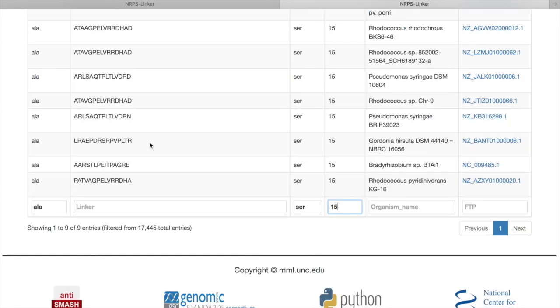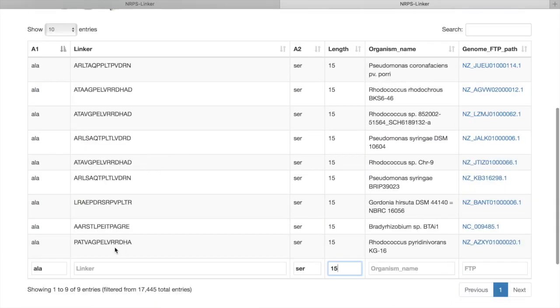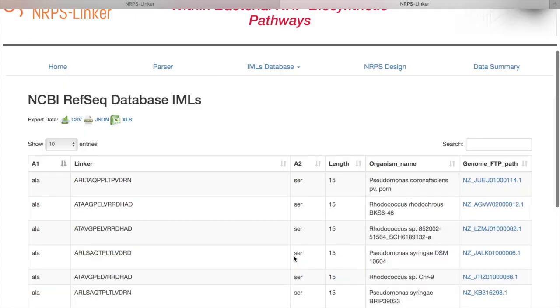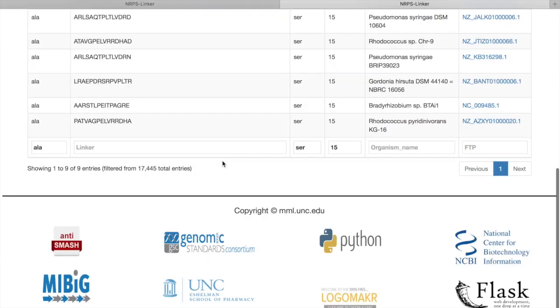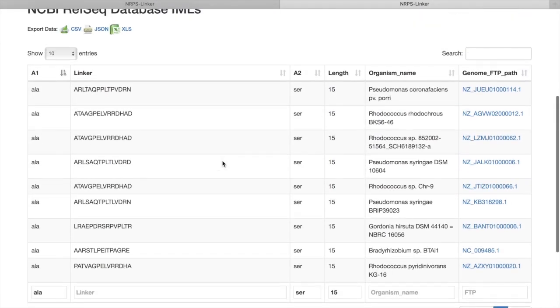This is also the search for all the linkers that have a length of 15. And you can also choose to show 10, 15, 25, however many rows or results you want to see, and you can export it as a CSV file on your local machine.